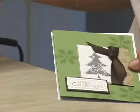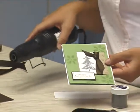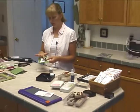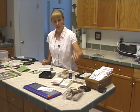I have a heat tool that you can get from the Stampin' Up catalog. Or if you have a toaster oven, you can just hold it under the element, but you need to get this hot for it to work. Now I'm going to show you how to do it.